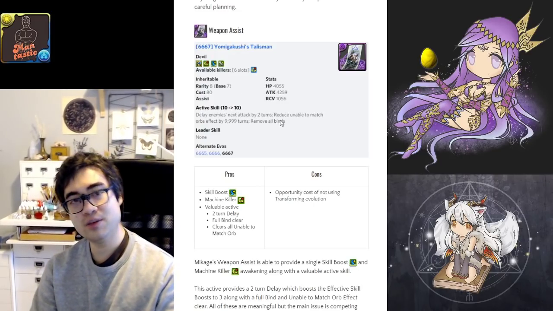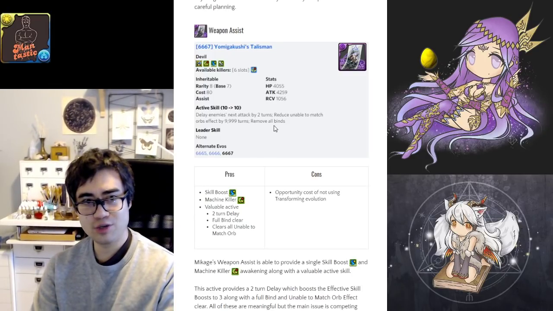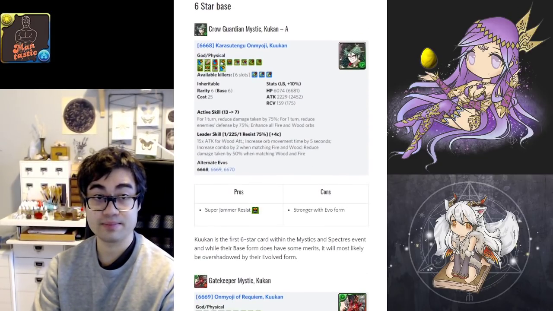So 3 effective skill boosts. You have unable to match orb effect, clear by 99 turns, and remove all binds. So a decent active skill as well. But I feel like their base form is definitely the form to pursue at this point in time.